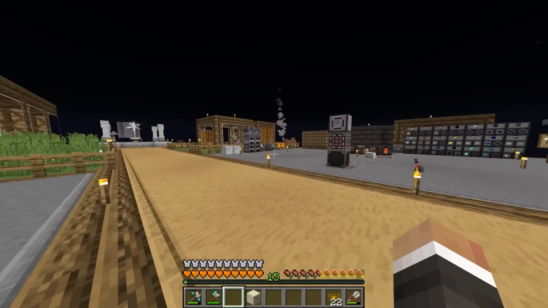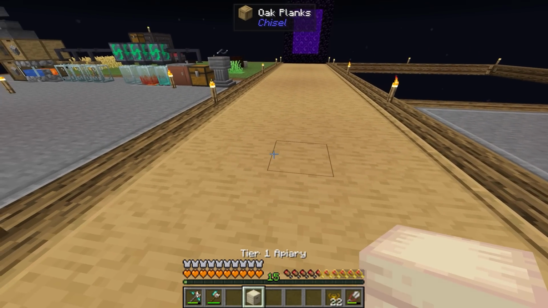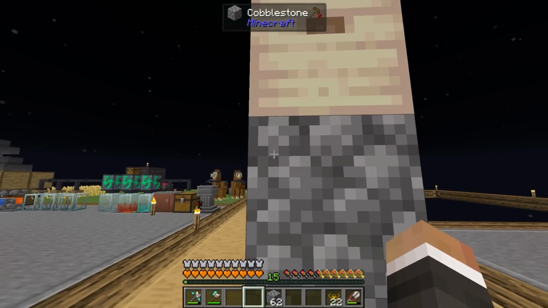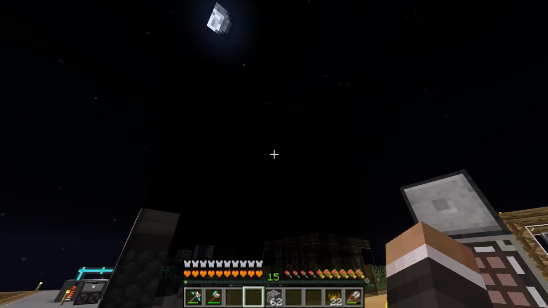The multi-block structure is a 7x7 by, I want to say 5. We can view it though. If I put this down, I'm going to put it down a little bit higher up because the apiary does go kind of a few blocks up into the multi-block structure. So I'm going to put it down like here. And in here, if we click the little I button, it will show us the layout of the apiary.